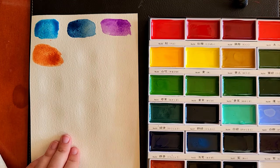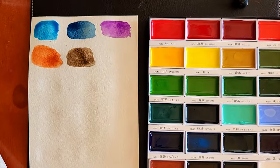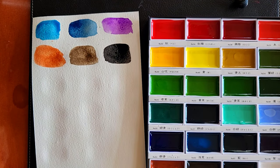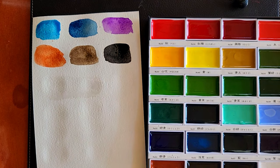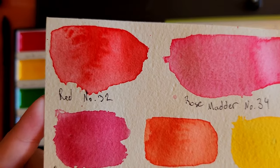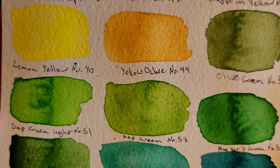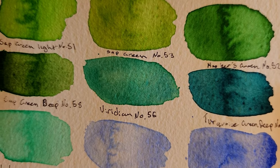The Gansai Tambi paint goes down really really well, and on 100% cotton paper it works an absolute treat. There's so much movement that can be had; it stays wet for a really long time. Thanks to the magic of editing I was able to instantly flick this piece of paper over to keep going, but in real time I had to wait quite some time for it to dry so I didn't spill all the watercolor onto the mat below. Now I am swatching out the white - not very practical, you can't see it well - but there's a little bit of cauliflowering, which might be user error, maybe I used too much water, but I actually kind of like that blooming effect.